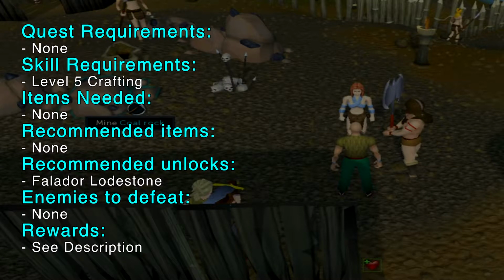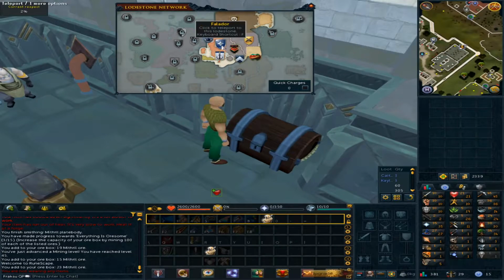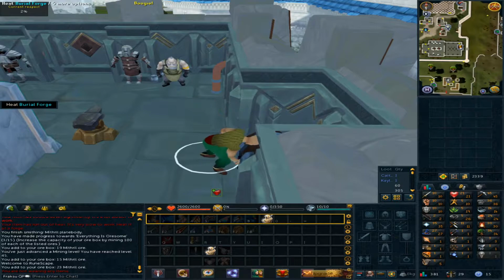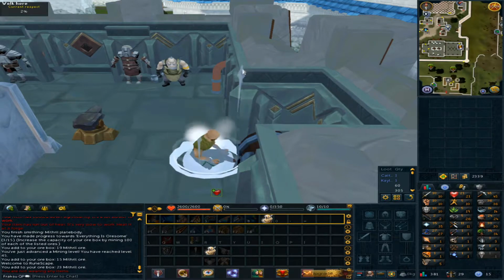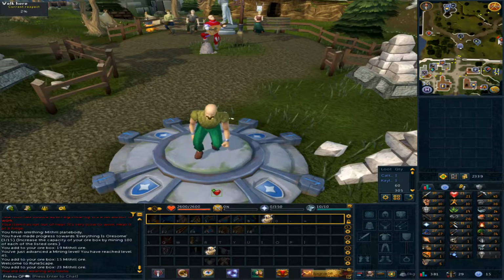There are no quest requirements, but you do need level 5 crafting. To start off the quest, we are teleporting to Falador by using the lodestone. Let's head to Barbarian Village.